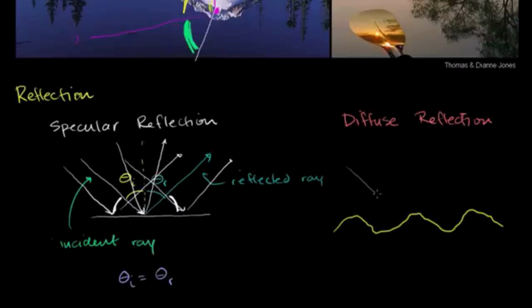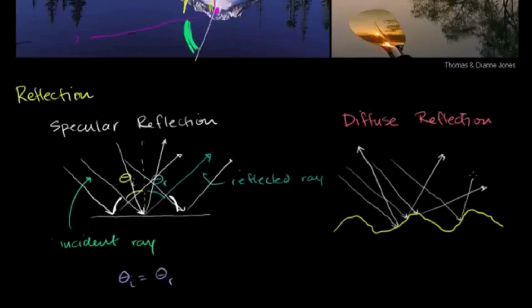So if I come in one direction, right over here, at that point, the light might reflect in that direction. Although if I come in at the same angle over here, now all of a sudden the light might go in that direction. And then if I come in at the same angle over here, the light might go in that direction. I think you get the general idea. If I come in over here, now the light might scatter in that direction. So the general idea with diffuse reflection is the reflected rays are going in all sorts of crazy directions, and they're getting all mixed up.